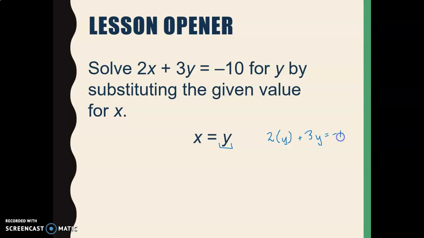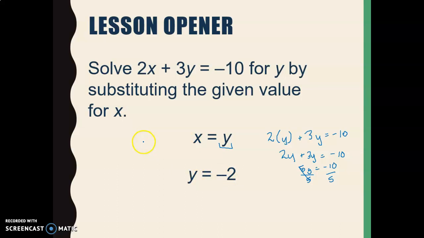Now this one I am going to simplify with you here. We know that to get rid of these parentheses, we can just write 2y plus 3y, since that just means multiplication. And as we're simplifying, I see we've got like terms on the left. 2y and 3y are like terms, so we can combine those into 5y equals negative 10. At this point, the y term is by itself. Let's isolate the y. It's being multiplied by 5. The way that I undo multiplication is division. So I'm going to divide both sides by 5. And when I do that, I get y equals negative 10 over 5, which simplifies to negative 2.